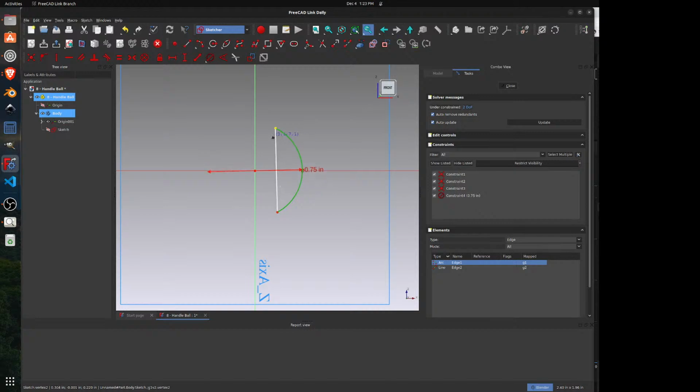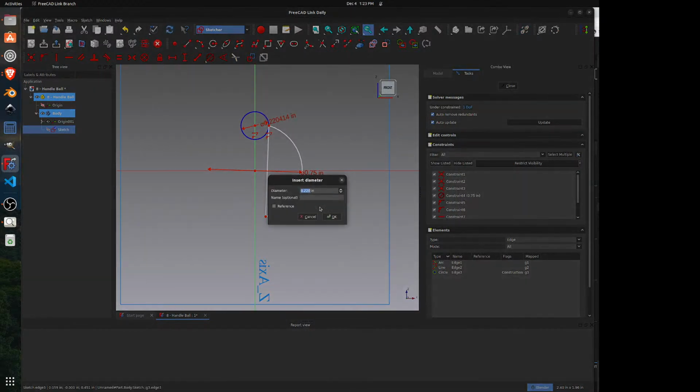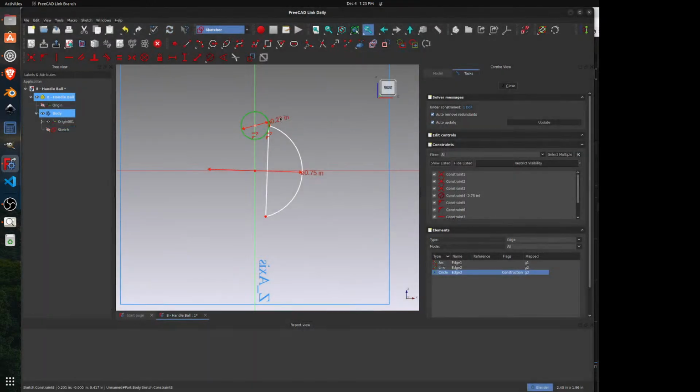And then what I'm trying to do here is get a tapered hole. And I'm going to draw a construction circle here. Make these horizontal. Give this a diameter. I want to leave it at that for right now.